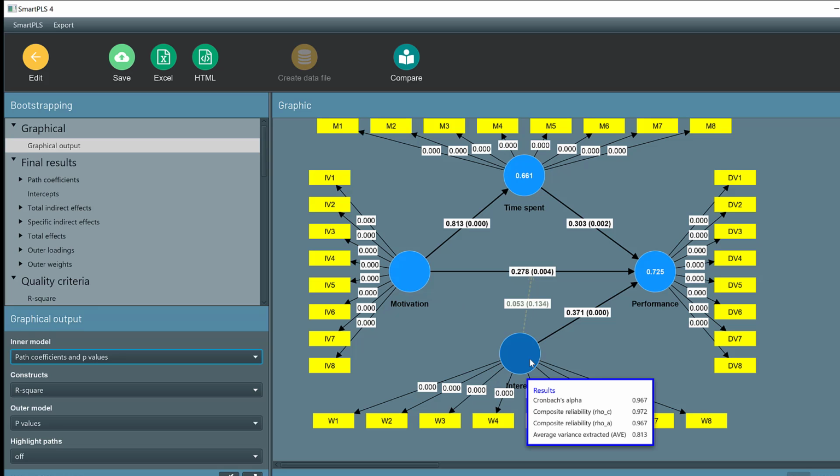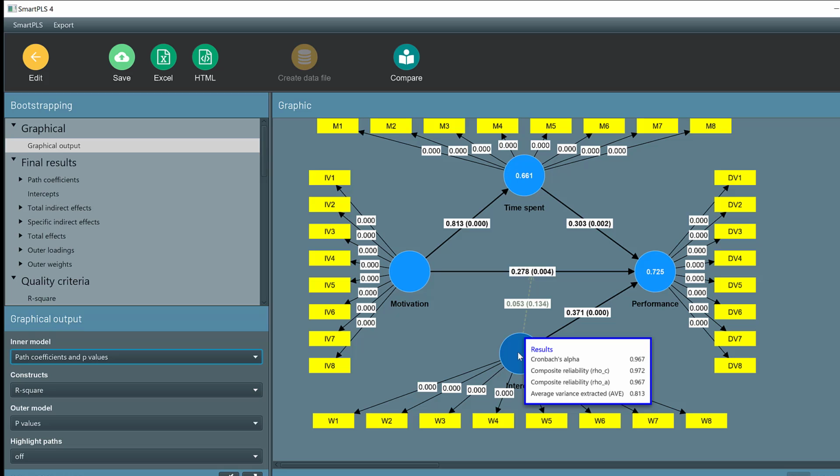Again, here we can also see the impact of the moderation, and it is statistically significant. It's 37%, and there is this one here which is 5%, but maybe not statistically significant based on the p-value that is greater than 0.05.